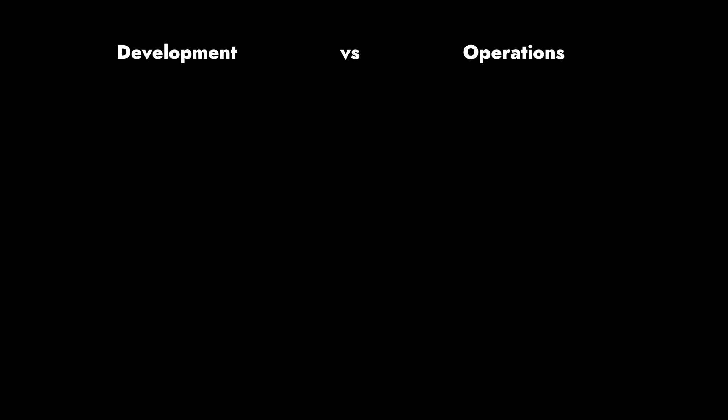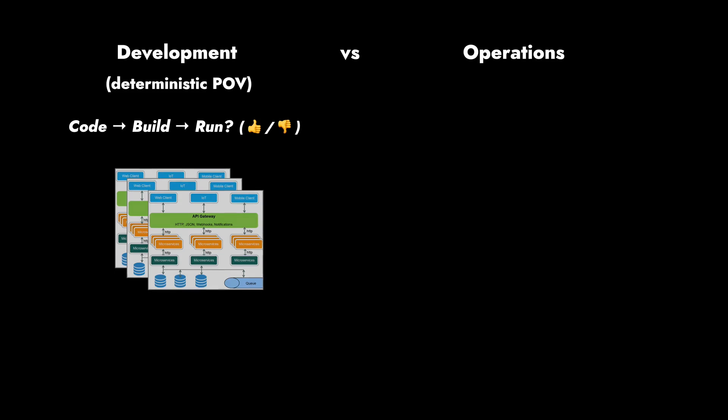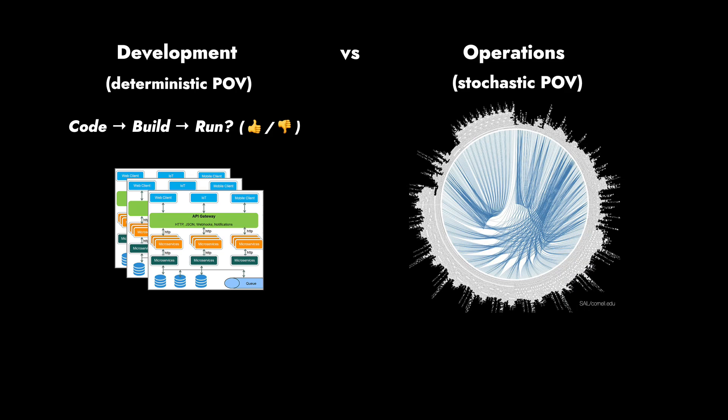Let me show you what I mean. In development, we're trained to think about things in a very deterministic way. Write some code—either it builds or it doesn't, either it runs or it doesn't. It's a very binary outcome. We know the inputs and can predict the outputs. If the outputs don't work, something must have been broken with the inputs and we can go back and fix that. We carry over that deterministic thinking to how we think about our systems—oh, it's a collection of these deterministic things, so it itself is deterministic. We can predict its behavior, version it, know what that version is, and guarantee that's the version running.